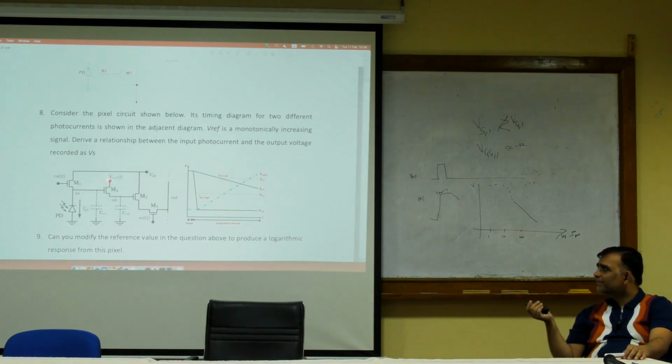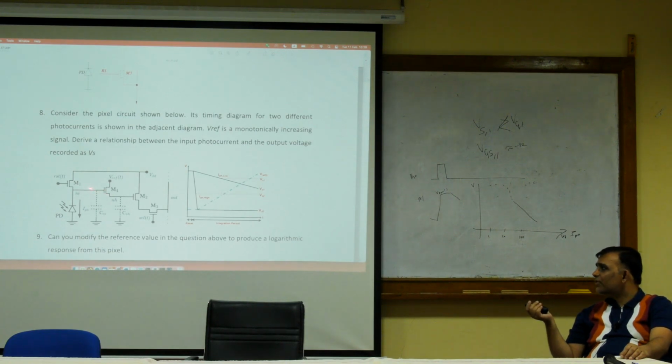Think of it this way. If this voltage is low to start with, and this voltage is high too, so this is the voltage which is there due to pixel being reset. Okay? So gate voltage is high, this voltage is low, this transistor is on. Right? So whatever appears here will kind of appear here as well. It's an on transistor. Good.